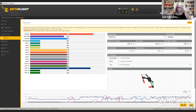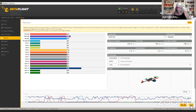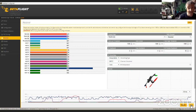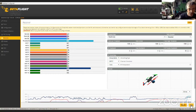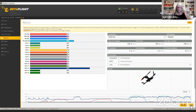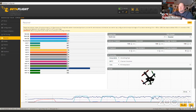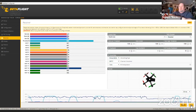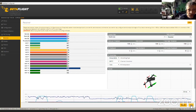Throttle is the only thing that you won't see move on the little animation. You'll see throttle go up and down on the chart here, and if it's not going up and down where you think throttle should be, we have it mapped wrong. Okay, where am I going to see throttle? You know where your throttle is on your Tyrannus? Yes. Move that stick up and down. Okay, that's what I was doing. Yeah. All right, see how throttle is moving on the chart? I see what you're saying. Okay.